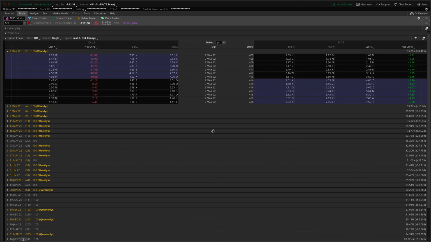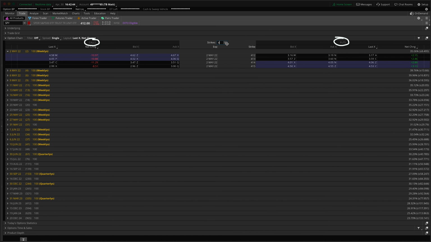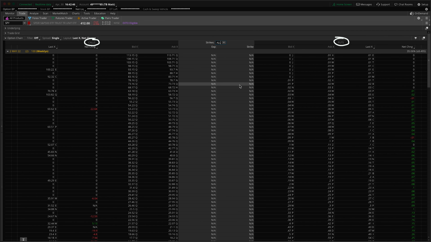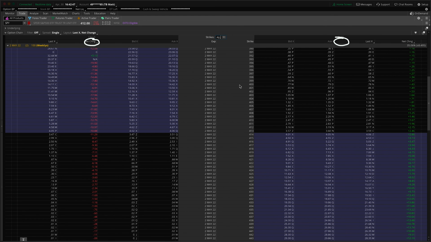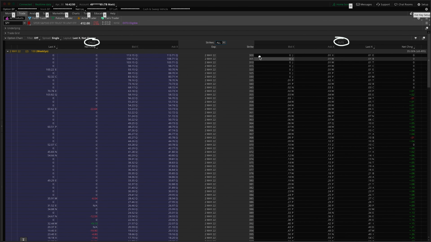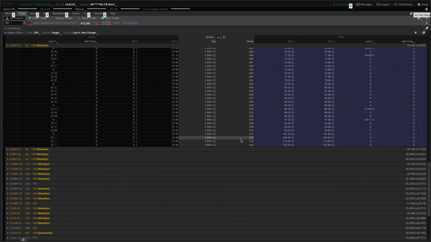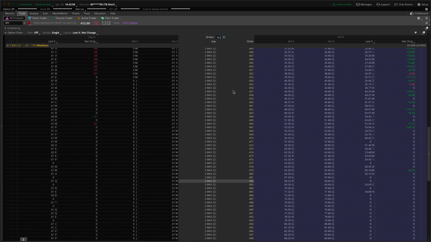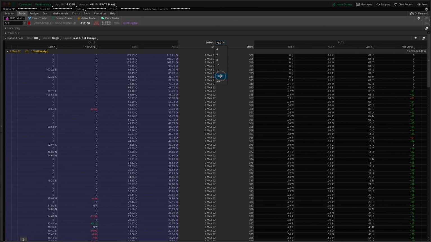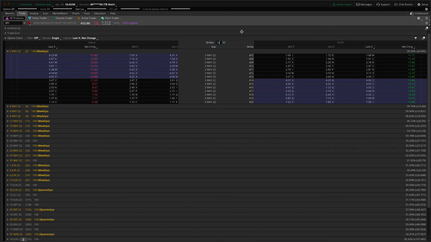I'm going to open up one of the expirations here, the one that's going to be for the Monday series, and we can see on the left-hand side we have calls, and on the right-hand side we have puts. We can show a different amount of strikes by using this drop-down. If I only want 4, now we've got 4. If we want all of them, wow, look at that, pretty overwhelming. There's a lot of stuff that we have on our screen, right? So from 300 as the lowest strike available all the way up to 540 as the highest strike available. Pretty crazy stuff. Let's keep it reasonable here. We'll drop it back down to 14.